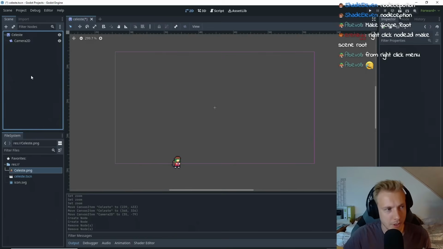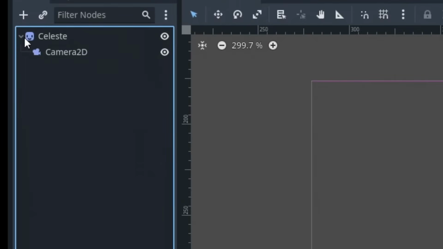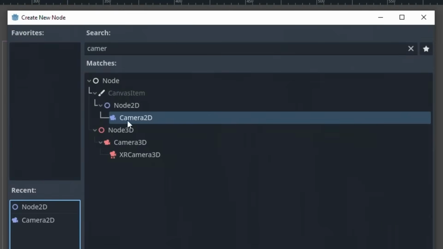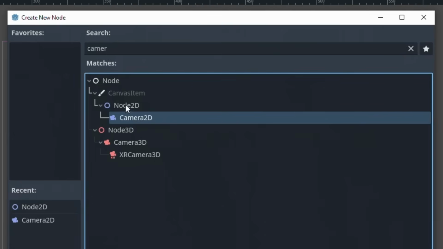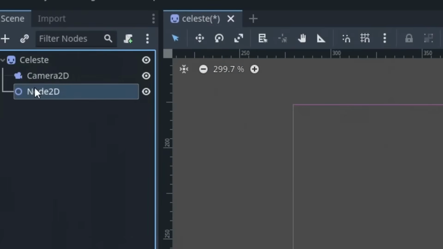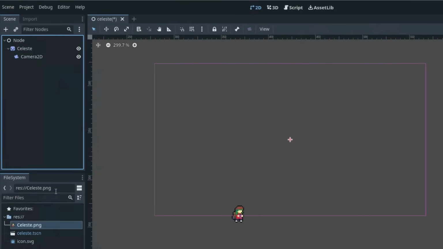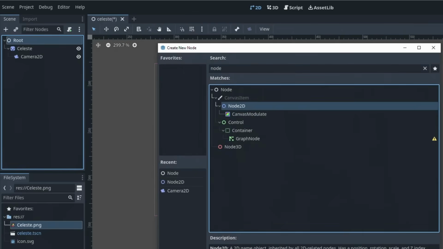Yeah, so apparently what I was doing wrong was that I had my first node, which was Celeste, and that Celeste was treated as a root node. And I was thinking about how it was in Unity, on the list to the left, you could just put in nodes everywhere and they would not be children of the first node. So what I had to do in the end was create one new node and then set that as a root node in order to be able to disconnect the character from the camera, which is what I wanted to do.